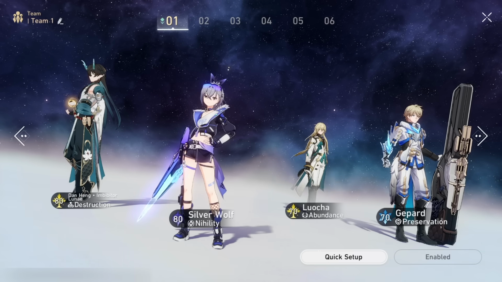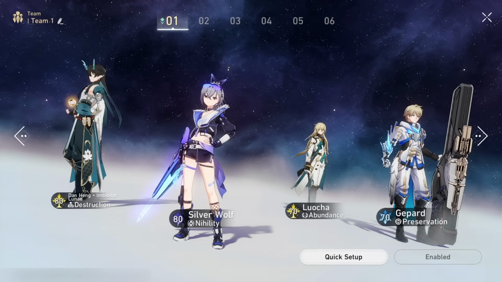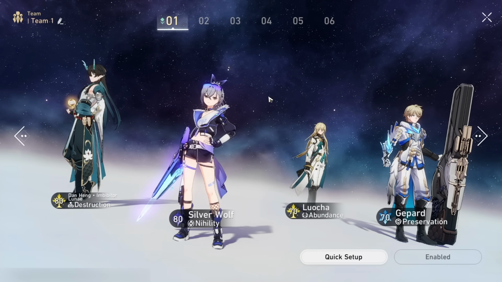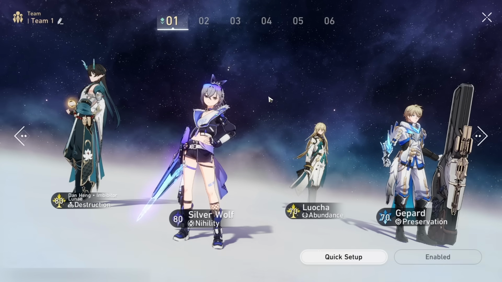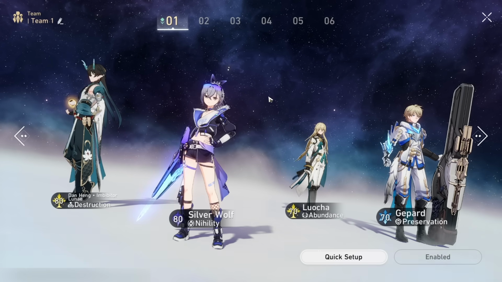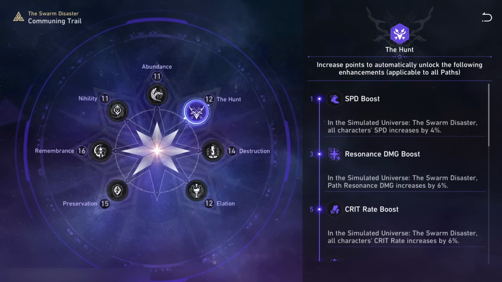Tip number 3 is bring more defensive units than you're used to. Higher difficulties hit pretty damn hard, so bringing a combination of an abundance and a preservation unit really does make things a whole lot safer and easier. You can also pick up a lot larger range of blessings thanks to being able to go for abundance and preservation blessings, both of which have great utility if you're trying to survive a little bit longer.